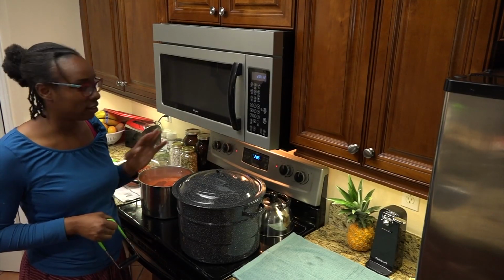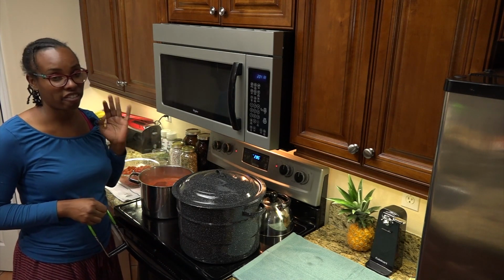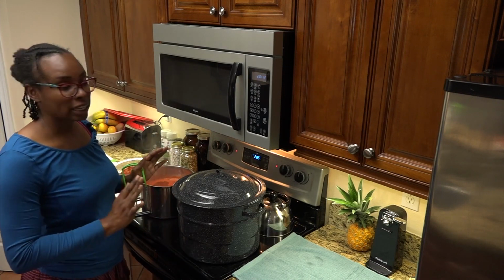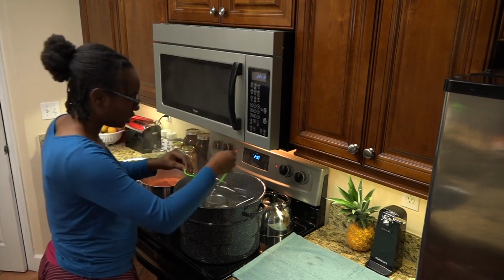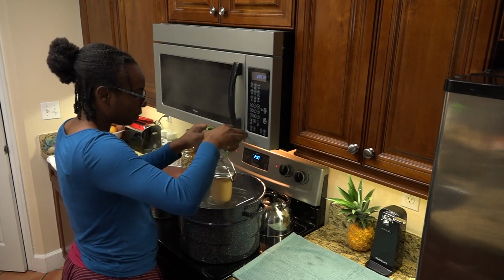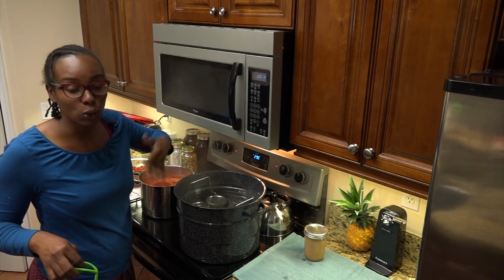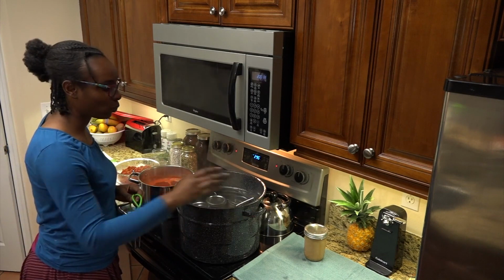After the 20 minutes has completed, you're going to let your jar sit undisturbed in the pot for an additional 5 minutes. So 20 minutes at a rolling boil, turn the fire off, let the pot stay, don't touch, don't lift the cover, nothing, for an additional 5 minutes. When that 5 minutes is done, you're just going to gently lift the jars out of your water bath canner. There's going to be water on top. Don't worry about getting that water off. Let it stay. Your jar is going to create a seal. The only thing you do is listen for a pop. You hear a pop, you're good. All right, and then I'm going to show you what's next with the jar.